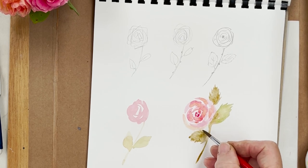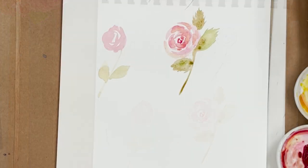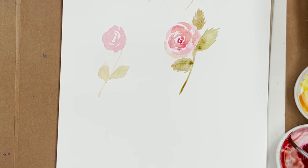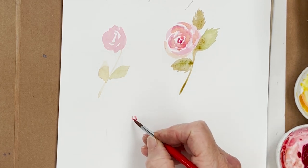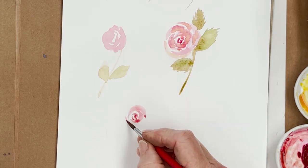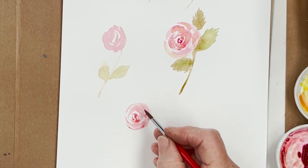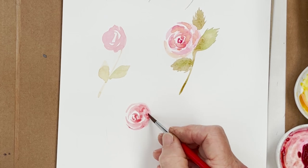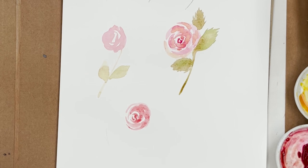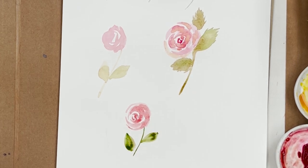So there we are — the evolution of the essence of rose, from a sketch to a more complicated drawing and then breaking that down again. The thing is you need to make sure that you let it dry, do another one, and then we're going to break into doodles. This isn't very good paper so it's not going to bleed quite right, but there we are. Now I'm going to prepare my palette and I'll come back in a second and we'll do a page of roses just for fun.